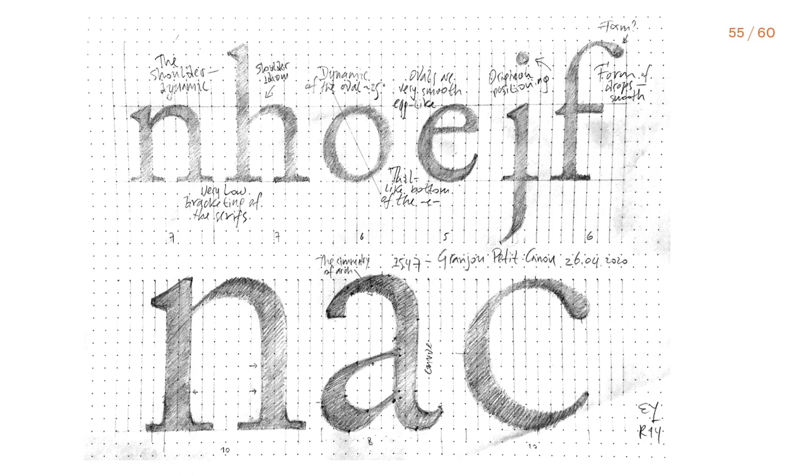Drawing played a crucial role in my understanding of the typeface. As Berger says, the artist looks at the object in front of him and discovers it. When drawing a historical typeface, we should look somewhat in between the type foundry materials and imprints. After finishing a rough drawing over a grid, I switch to software and build the letterforms looking simultaneously at three media: my drawings, close-up photos of imprints, and digital microscope images of foundry type for the roman — and matrices for the italic.